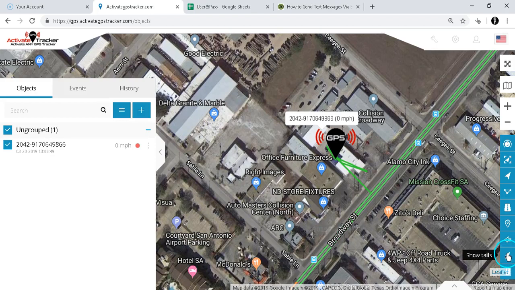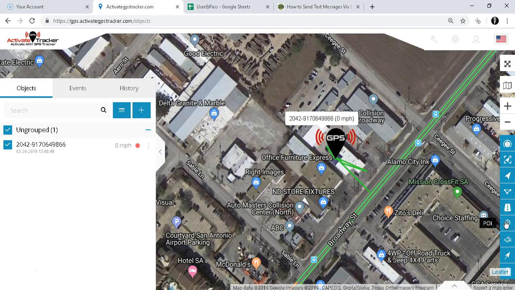Okay, so if I wanted to take that tail off, because sometimes you have cars or vehicles that are making multiple stops, and you'll have this green line all over the place. It's hard to make sense of it. So if you want to remove that from the map temporarily, you just click on it here and just remove it. See? And the next one, show names. We have a lot of businesses such as private investigators, and they're doing screenshots for their clients, and maybe they don't necessarily want them seeing like this device ID or how it's named. So in order to take it off, you just click on show names and it'll take it off. Put it back, you just put it on.